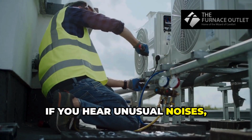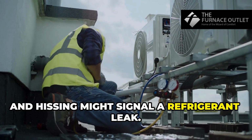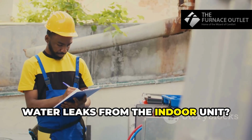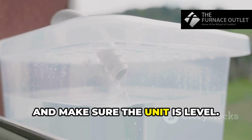If you hear unusual noises, buzzing might indicate electrical problems. Rattling could mean loose components, and hissing might signal a refrigerant leak. Call a professional for that last one. Water leaks from the indoor unit? Check for a clogged condensate drain line. Inspect evaporator coils for ice buildup and make sure the unit is level.